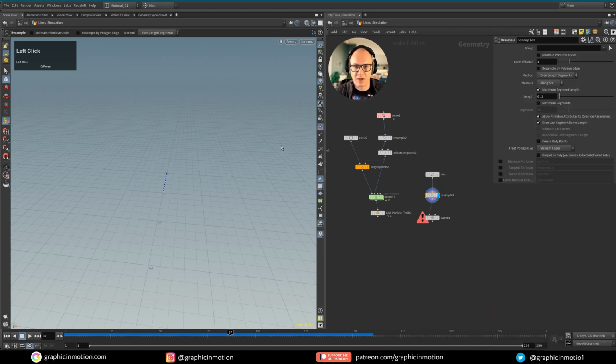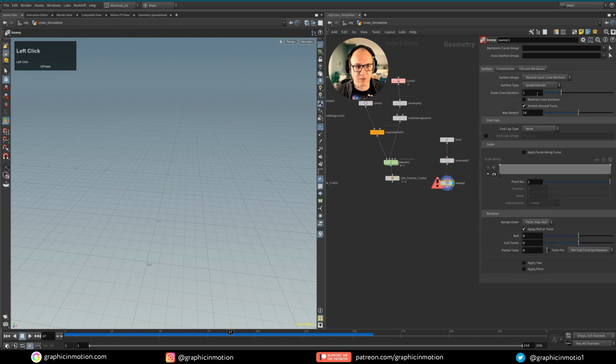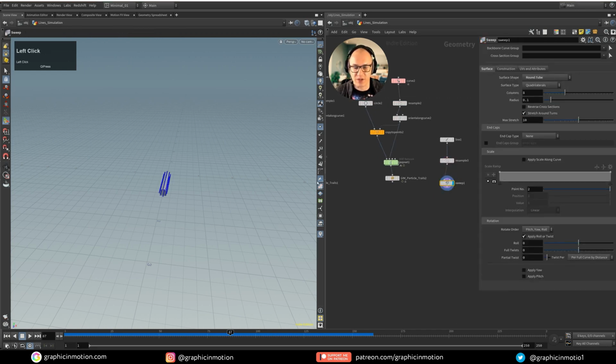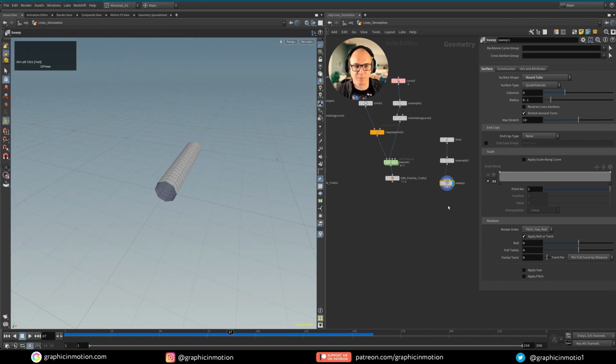Let's take a look how many points we have. Yeah, that should be fine. I'll maybe turn it up a bit more so that we have smooth curves later on. And now we can just sweep it and use a round tube for that. And it will be very thin, so we do not need that many columns here. I think that this should be fine. If you take a look, Shift W on the wireframe. Yeah, for now, I will leave it at this.